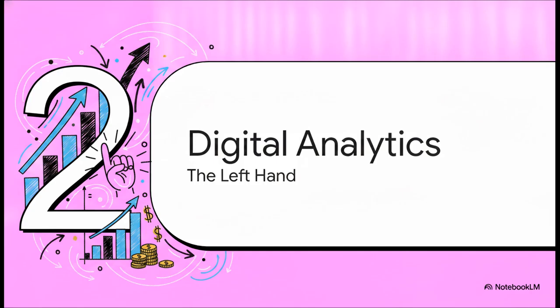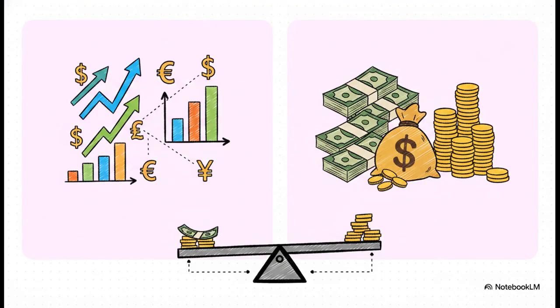Moving right along to Section 2, harnessing digital analytics, or as we like to call it, the left hand. So the crucial point here is really understanding the dichotomy of this model. On side A, the left hand, we've got our digital inputs, the forecasting, global currency tracking, your calculated trajectory. Now contrast that directly with side B on the right hand, which is all about tangible outputs, realized profit, and stored wealth. It's an ecosystem, and one literally cannot exist without the other.